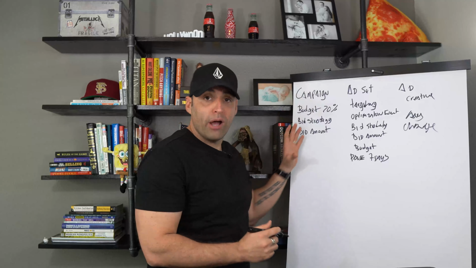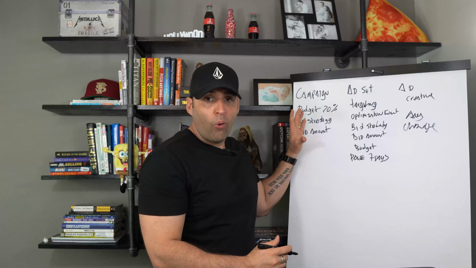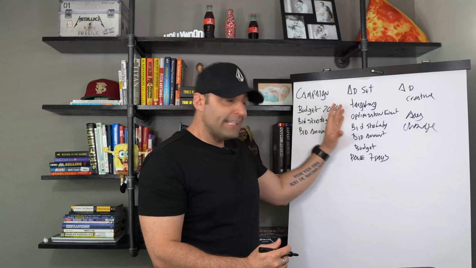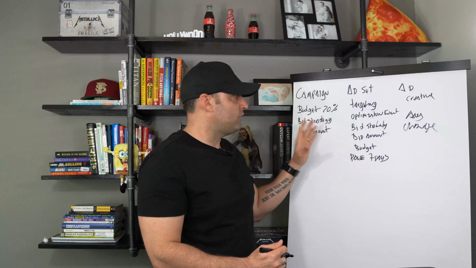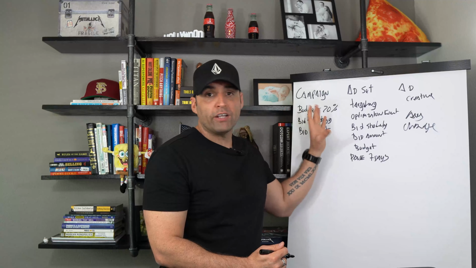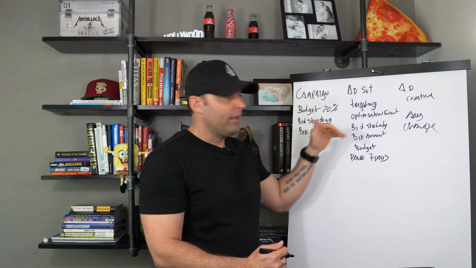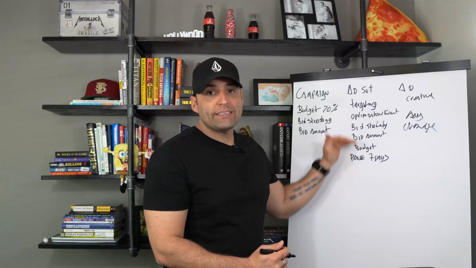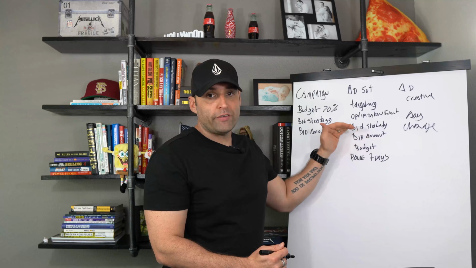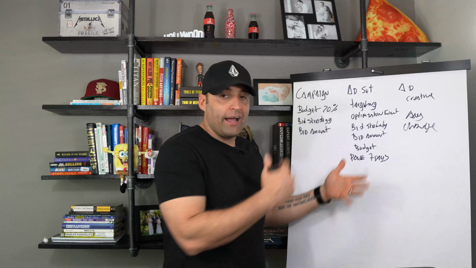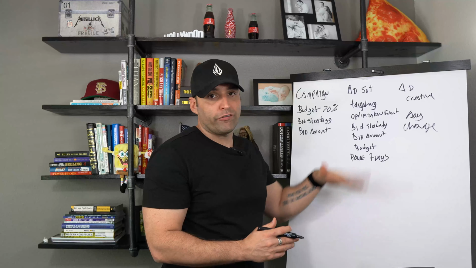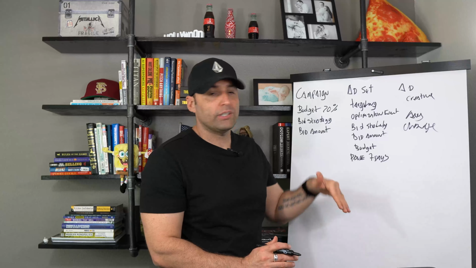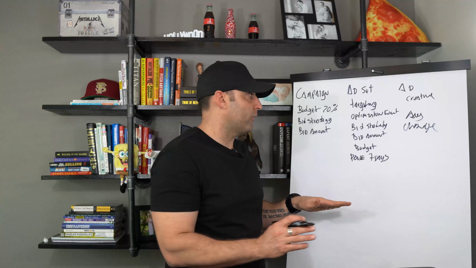Well, if it's a CBO, I'm going to duplicate the whole CBO. I'm going to make the necessary changes that I want. Let's say I want to double the budget. I'm going to start fresh. Double the budget, boom, go. Always leave the original alone if it's working, if it's outside the learning phase, unless you want to play with the budget. We call it surfing the budget up and down. You can surf the budget by 20% and it won't affect it at all.